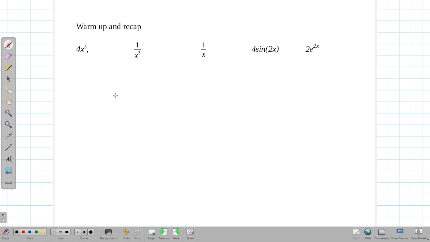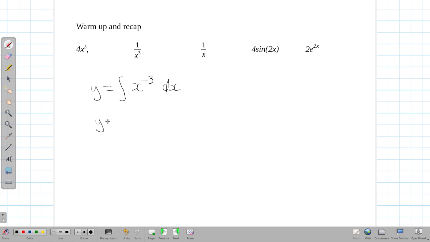And the second one, we can't integrate it in this way, so we've got to change it into this manner using our laws of indices. We've got to bring it to the top, and it becomes a -3. So the inverse of x to the 3 is the same as x to the -3, and we need to define what we're integrating in relation to. Okay, so now we can integrate this.